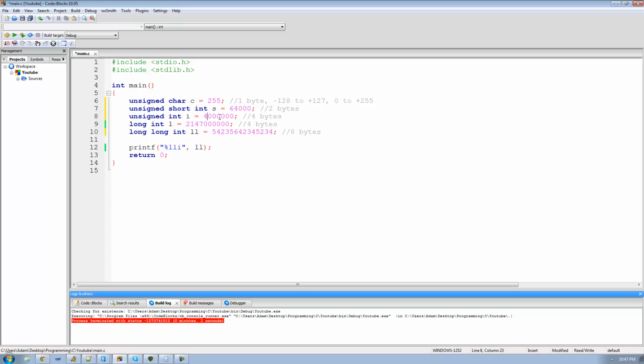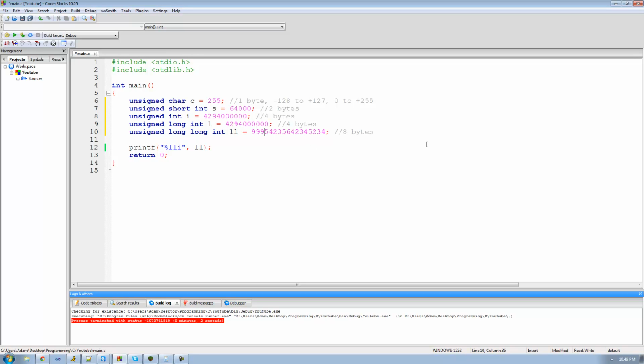4,294,000,000. And remember, on my computer, a long is the exact same thing as an int, so their maximum values change the same, so it's now this. If we were to make this unsigned right here, so unsigned. Alright, perfect. And same thing with a long. If we were to make this long unsigned, then its range shifts, so we can now make this number bigger.